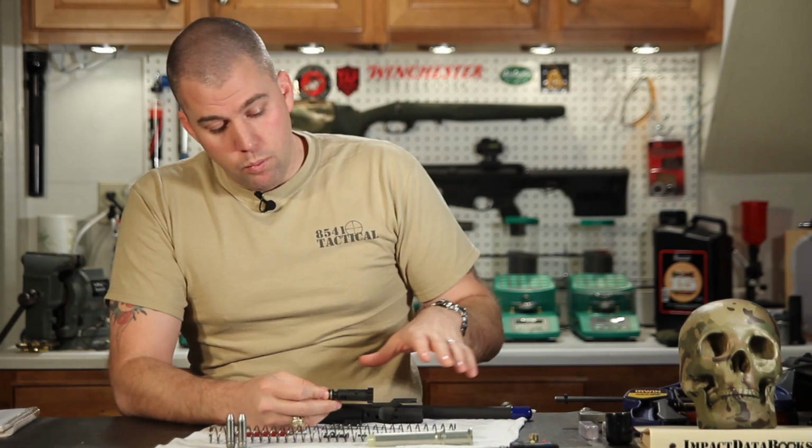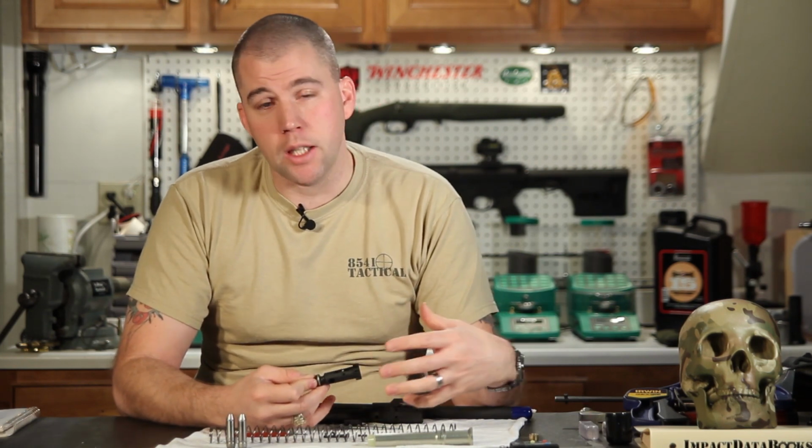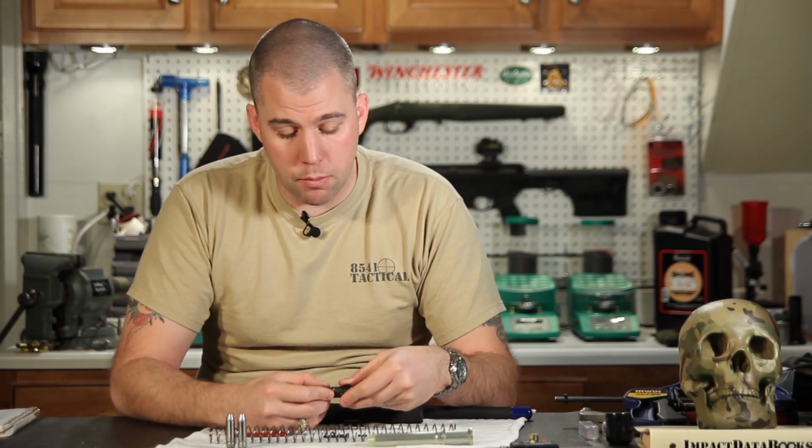Now, if you don't feel comfortable doing this because you're afraid that the spring is going to eject the plunger and everything's going to go flying, get a clear trash bag and just cover your work area with the clear trash bag and do it underneath or inside of a clear trash bag. That way you can catch that pin if it goes flying. If you have smaller hands and a smaller clamp to work with, you may be able to do it inside of a Ziploc bag, but a large clear trash bag will probably work pretty well for you.